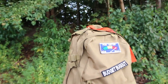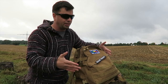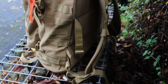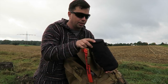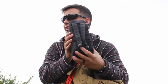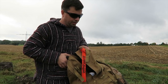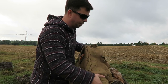It has MOLLE style webbing right here in the front of the pack. I do like that it has that feature. However, the MOLLE webbing on the side does not allow the Camelback attachment that you usually can find in stores, I actually have it right here. So this little guy right here unfortunately will not attach to the side of this backpack. As much as I've tried, it does not work. So that is one of the cons of this backpack, unfortunately. But if you want to attach something else, there's MOLLE webbing on both sides.